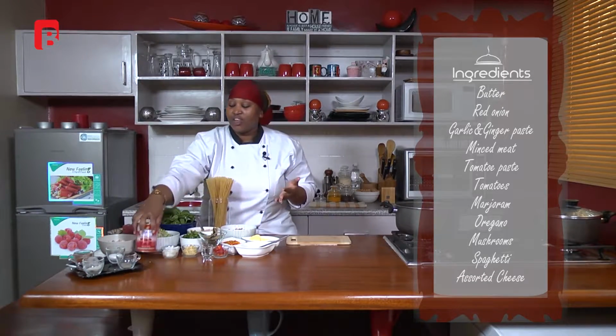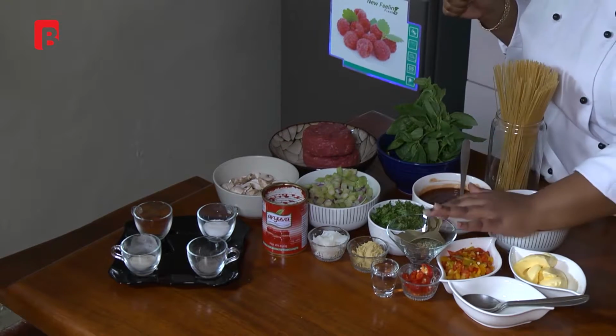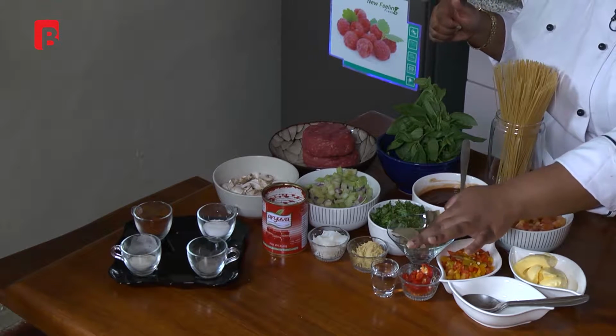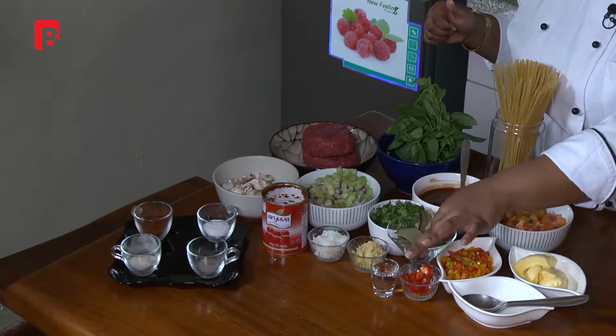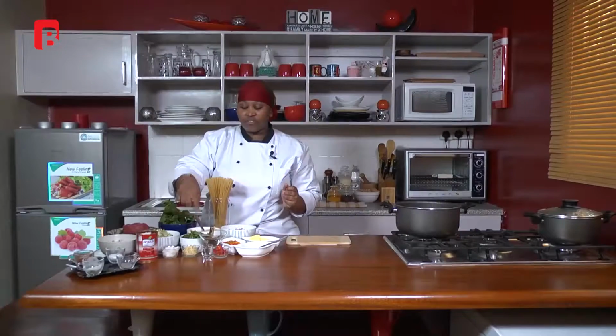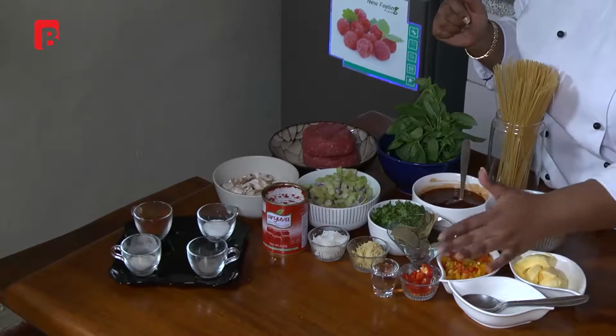I love it. So we're also gonna need some garlic and ginger. We're also gonna need some dried herbs. So I have some bay leaf here. I have some oregano. I have some marjoram. I have also some parsley in here. I have some coriander. I have some butter. I have some cut up capsicum and chilies.